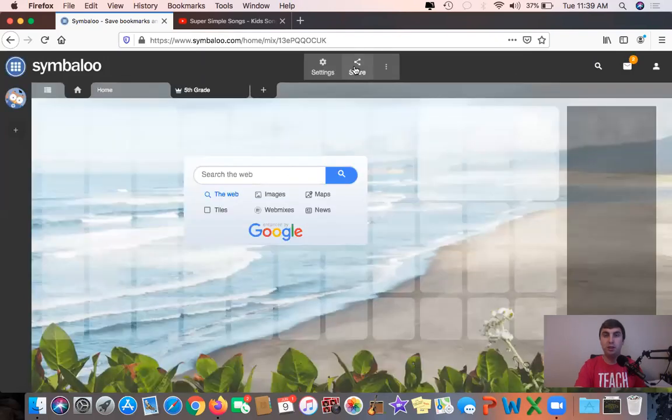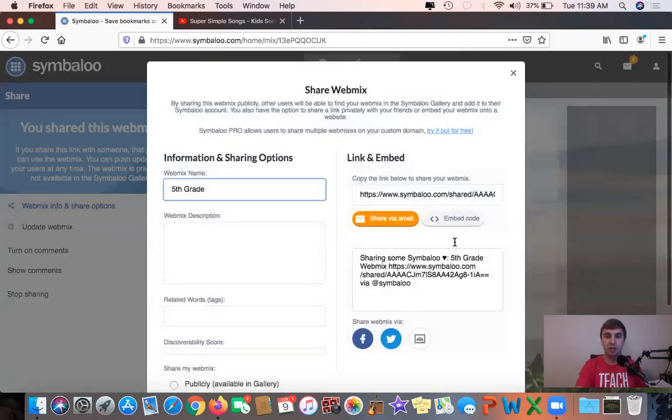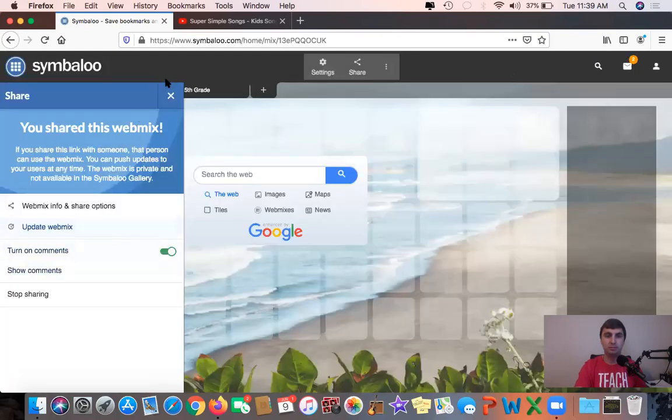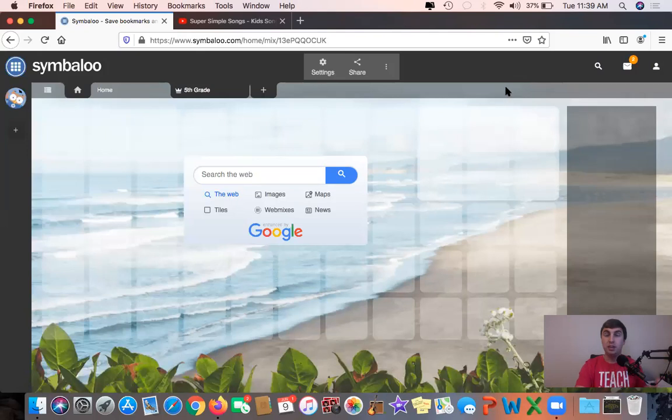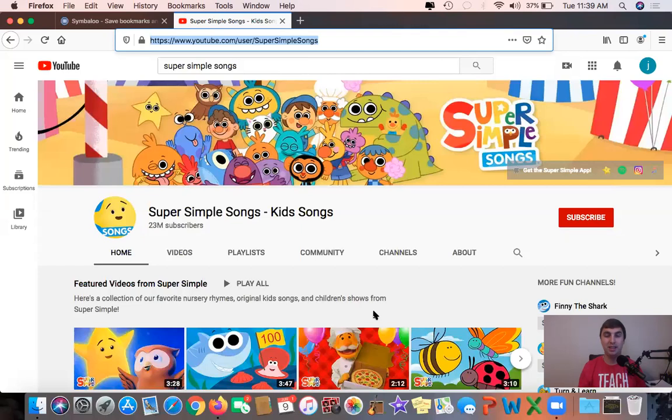And once you exit out, it will just bring you back up over here, a couple different options, and then you can re-access that shareable link by clicking the WebMix info and sharing options. Okay, as far as creating tiles, a couple different ways to do this. So as an elementary music teacher, there's a YouTube channel called Super Simple Songs that I use a lot. They just have fun little animations with songs, especially that I might be teaching to K, 1, and 2.